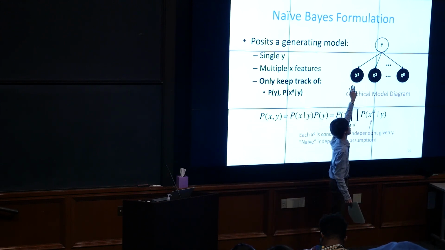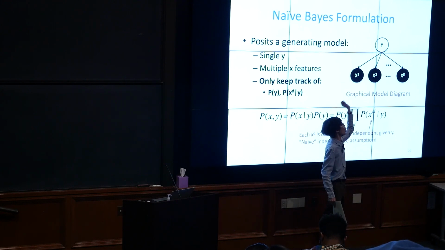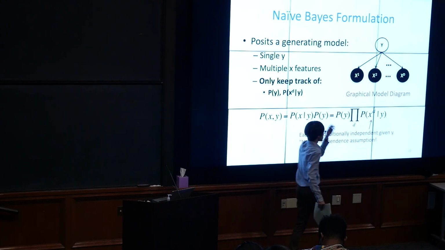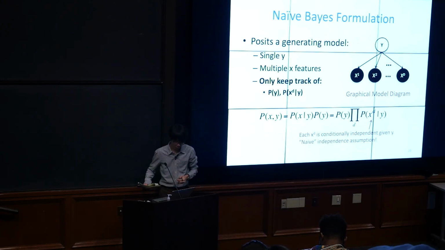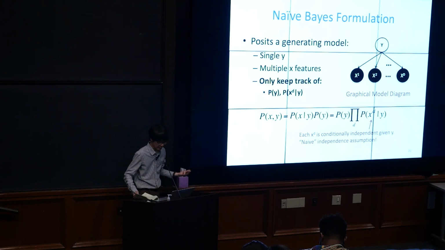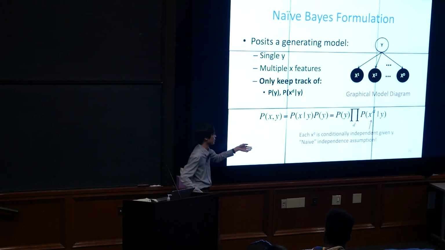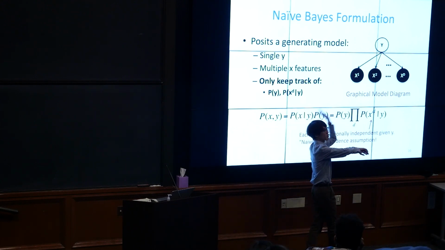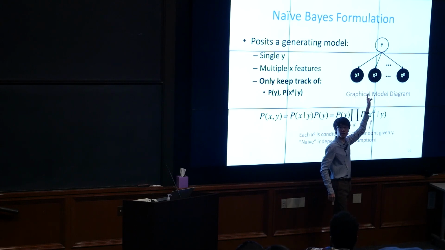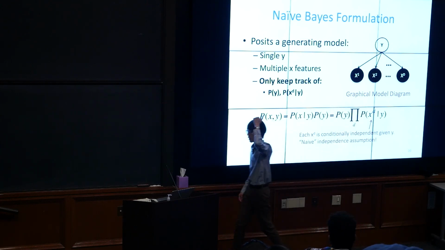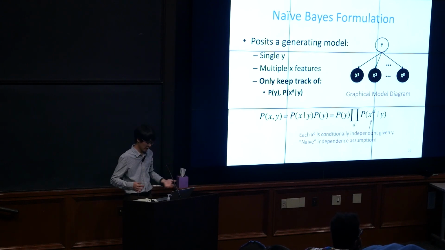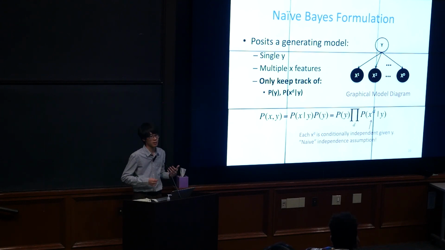So these are the dimensions. This is the x vector, right? But each element of this x vector is only going to be conditioned on this y. So interpreting that further, what does that mean? We're saying that each x is conditionally independent given some y. These x's don't have anything to do with each other. We can completely model each x by conditioning it just on y. And this is what the naive Bayes assumption is. This is the naive independence assumption.